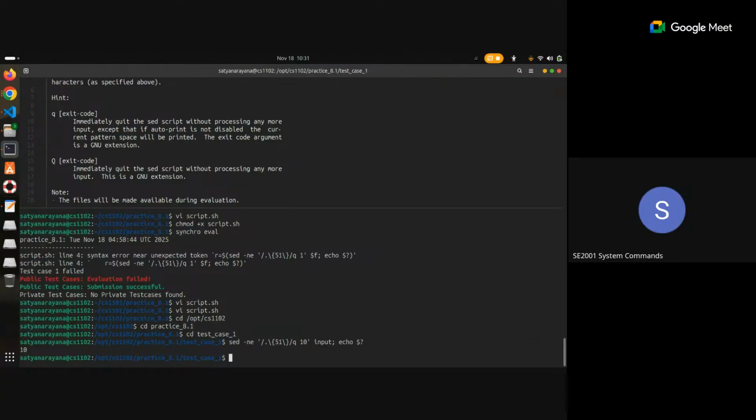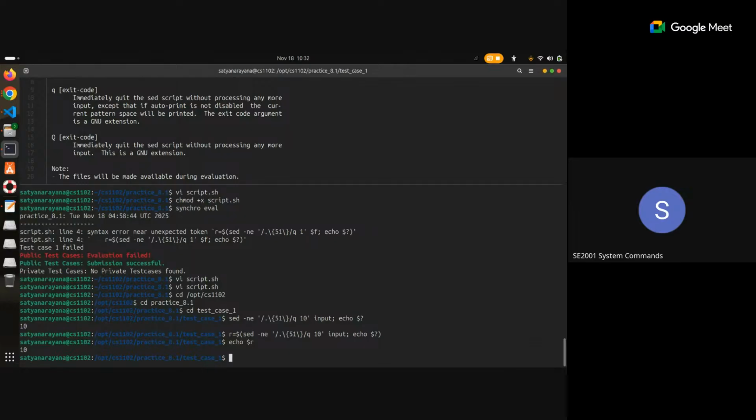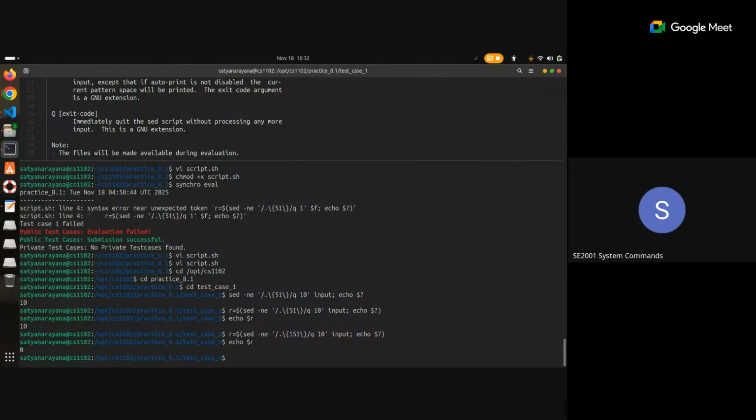But what's wrong with that? Just a minute, let me check my variable. R equals this complete result, because the complete result is returned into this one. Good. Now echo $R. Yes, we got it. If I try 151, definitely it will fail. My R contains 0. Perfect. I don't think this is a big deal. It is simply assigned. I'm thinking what is the issue there.